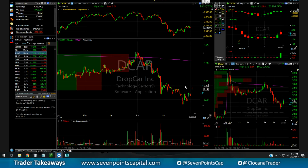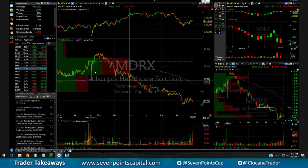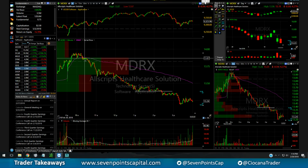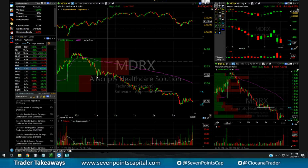The next trade was MDRX. This one was probably the easiest one for me. I just traded this VWAP projection setup right here, and I covered a little bit too early. I covered into these washes because I saw a higher low and then another low here. So I'm like, okay, it's creating a base, and I'm going to reattack once I see lower highs and lower highs. This was a really good opportunity to short, but I missed it, and I just left it alone for the rest of the day until right here.